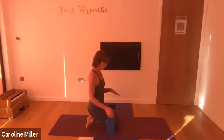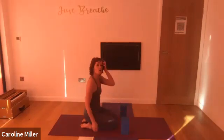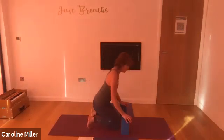But this might not be comfortable for you. So it might be that you want the tops of the feet to the floor. If the ankles aren't happy, the front of the ankles, roll a blanket and place it underneath the tops of the ankles. Again, that will just support you and it might make this movement, this posture possible. So I am going to do it from tucked toes.